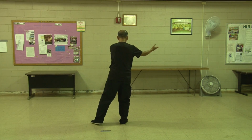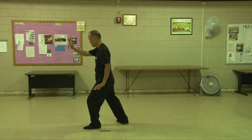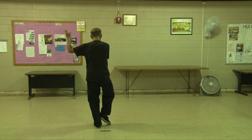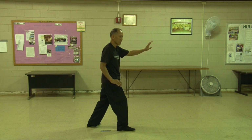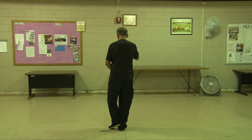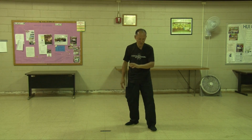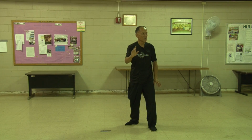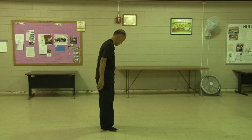Hands to the right for brush knee, T-step. Come around, use that brush knee hand. Sit back, twist step, hands to the left. Watch the right hand coming down and around. Okay. Sit back, twist step, hold your ball. I'm wanting people to get used to try to just let yourself go. Use the waist.